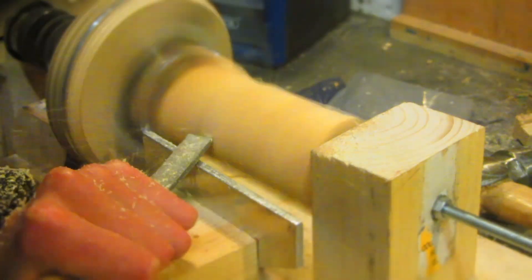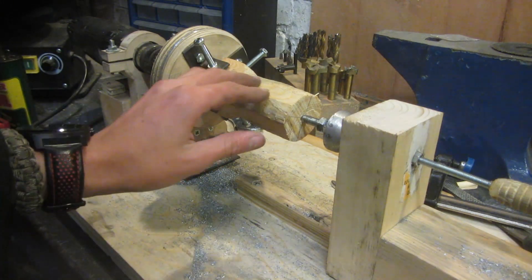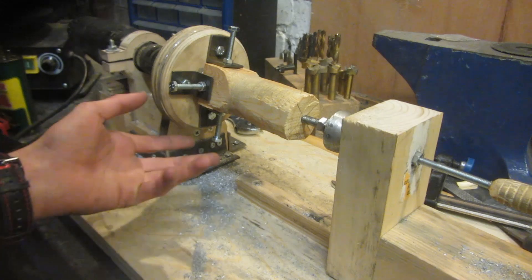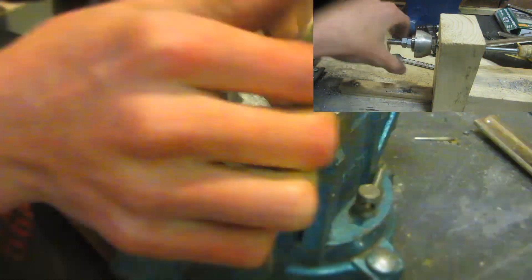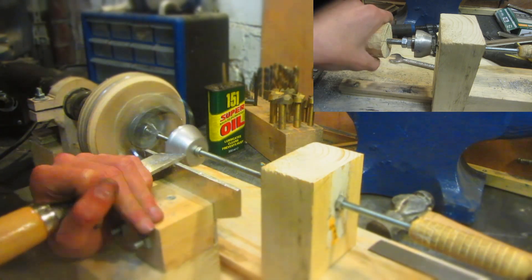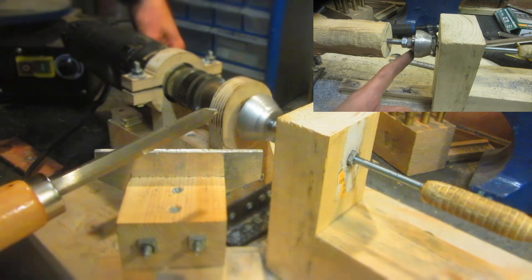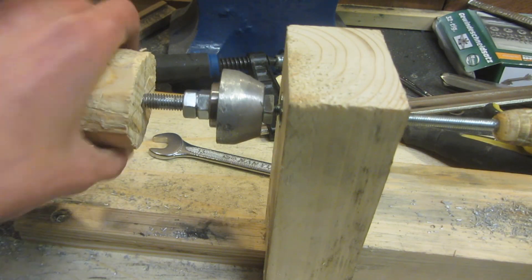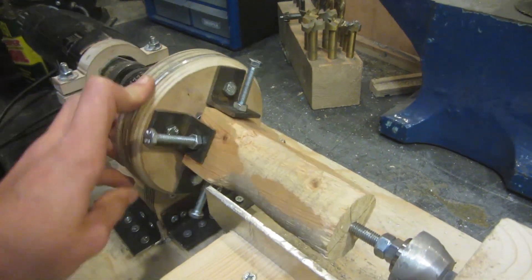One of the problems I had was my M8 bolt was quite soft and the tailstock support was poor — it would keep popping off and bending the M8 bolt. The tailstock support originally wasn't good, so as it vibrated it would rip off, get caught on the tool as it flung off, and just bend the bolt completely. To fix this I upgraded the tailstock support. I took a cast aluminium ingot, turned it on the lathe into a dome shape, threaded it for an M6 bolt all the way through, and drilled in a skateboard bearing. Now when it spins, the tailstock support actually spins as well instead of being stationary, so it can spin freely and support much better.